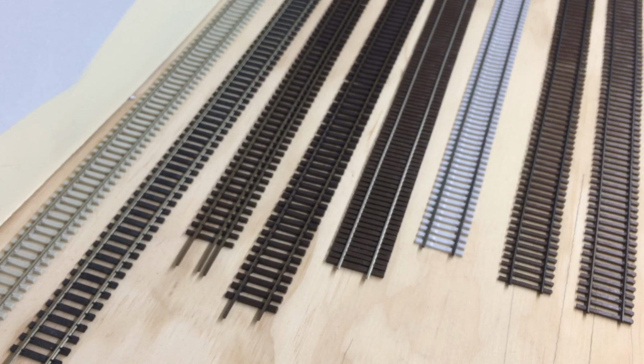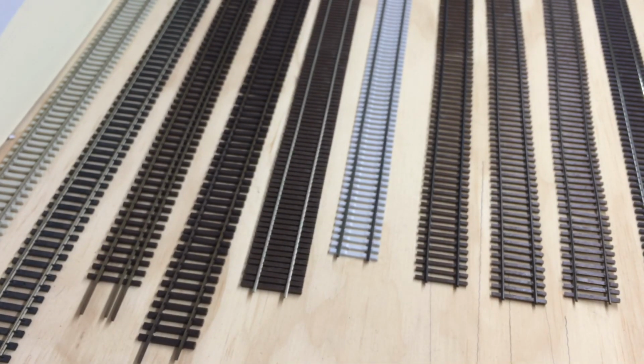But anyway, there you go. That's a quick outline for you. Enjoy.